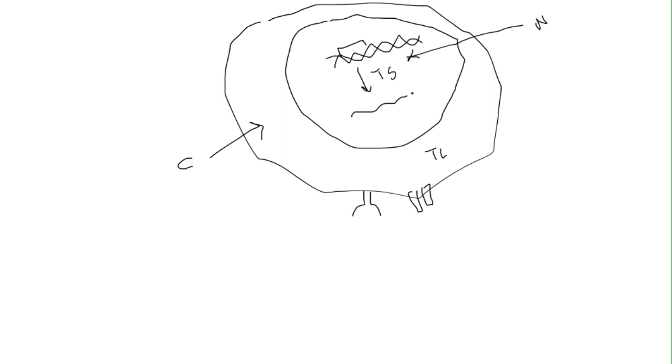Basically, before this mRNA is able to leave, so the nucleus has these little pores that I didn't draw. That's where the mRNA is going to leave when it's mature. There are going to be some steps that take place. There's going to be a cap added to the 5' end, a 7-methyl guanosine cap on the 5' end, and then a poly-A tail. So a bunch of adenine residues. And this is going to prevent the mRNA from being degraded by nucleases in the cytoplasm. The 5' cap is also going to help initiate translation.